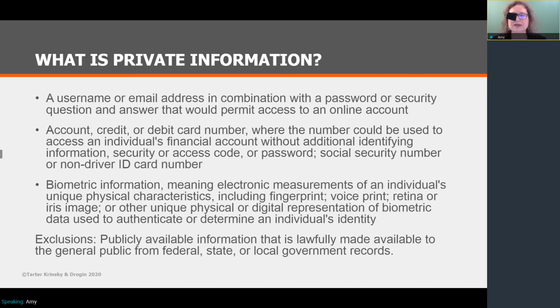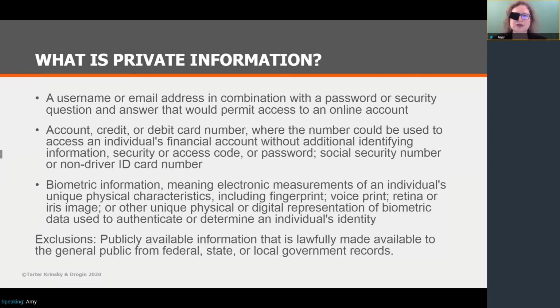So what this means is everyone's passwords to their accounts should be kept separate and apart from the location in which the personal information is kept. Because if a hacker can combine the two and get access, well, then you've got an issue. And if the personal information is combined with any financial information, such as a credit or debit card number, or biometric information.